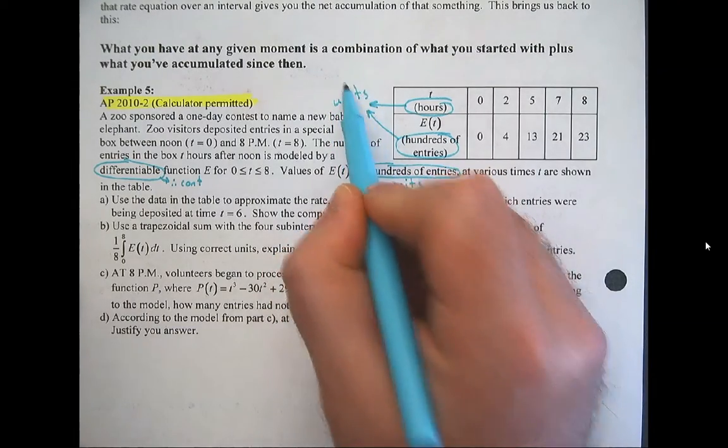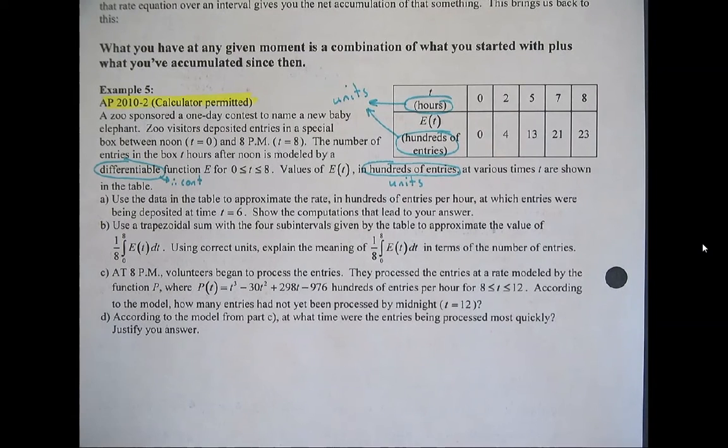So some of these points will just be based on whether or not you can write down the right unit. Now, you want to write the right unit. Let's say you can't figure out the problem, but you want to at least get a couple points. You can write the unit, but put some number in front of it. You can't just write the units down and expect to get the points, but you could make up your own answer and then write the units and get some points for that.